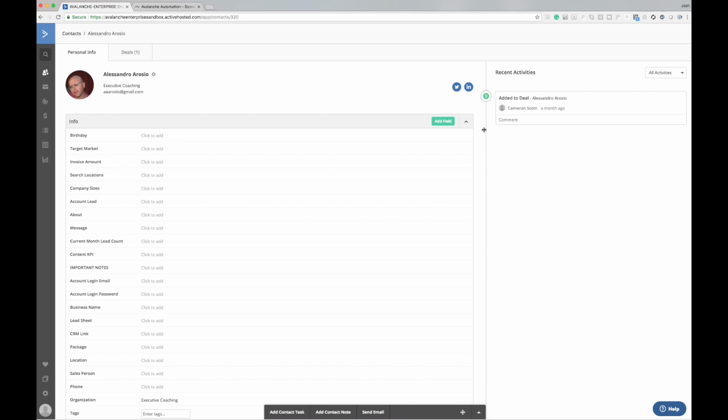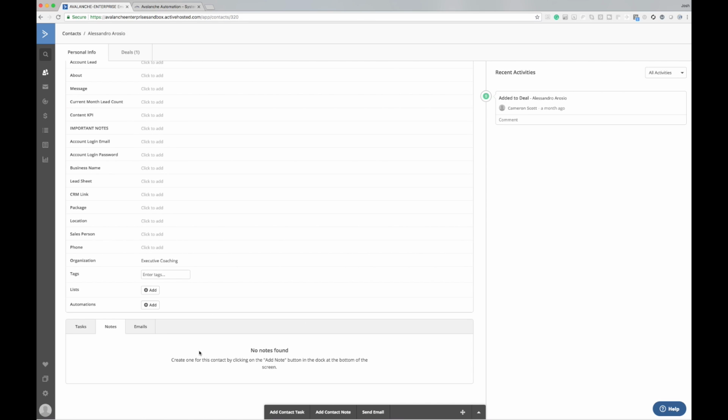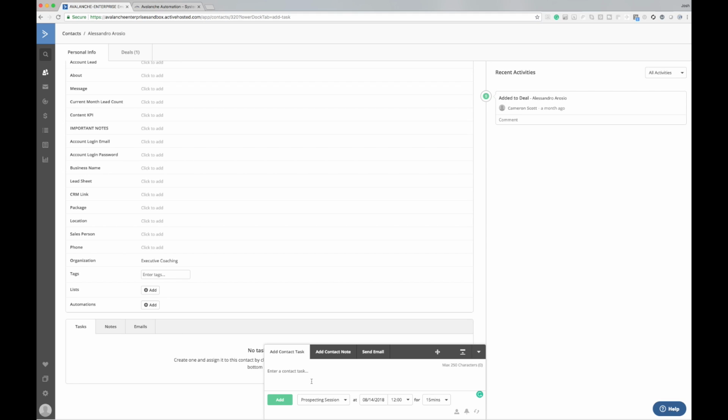Second thing we do on this profile is make sure that we understand what each of these different aspects are down the bottom. We have tasks, notes, and emails. Tasks means we can actually set tasks based on this contact, which is very common in CRMs, but not to the level at which this one will enable you to do it, in the sense that it will enable you to do the date, time, duration, and then assign it to someone in the team, as you can see here. That just means we can create tasks based on certain patients or certain prospects as they come through and make sure that each of them, again, are receiving the absolute maximum experience and level of service that's necessary.